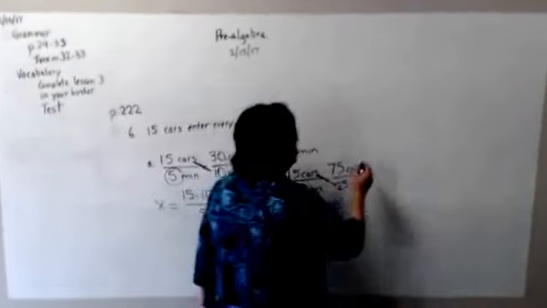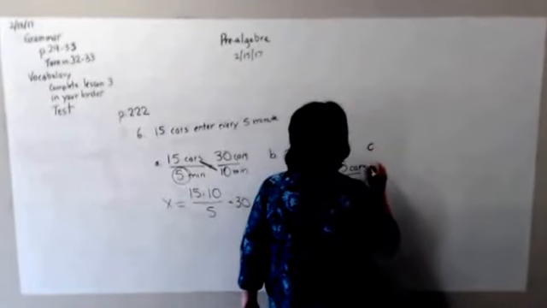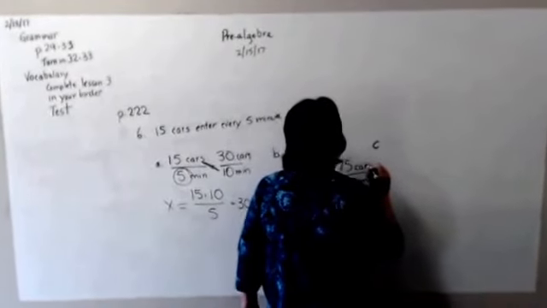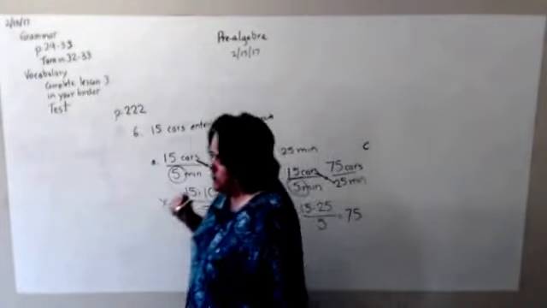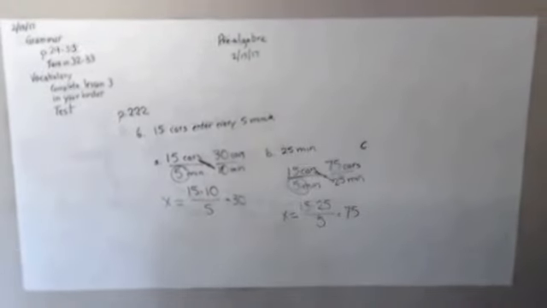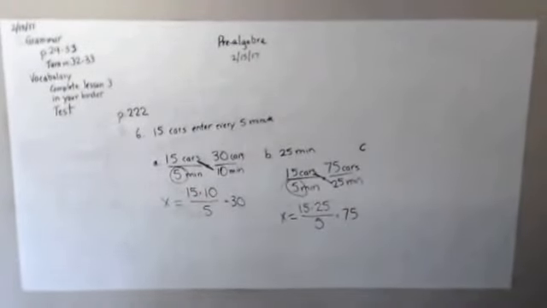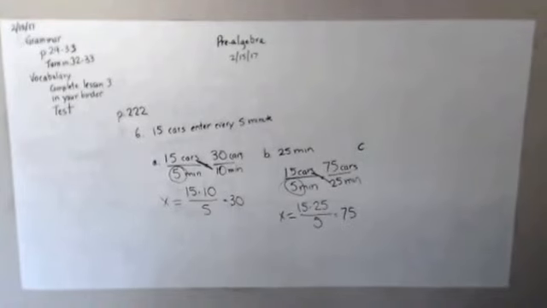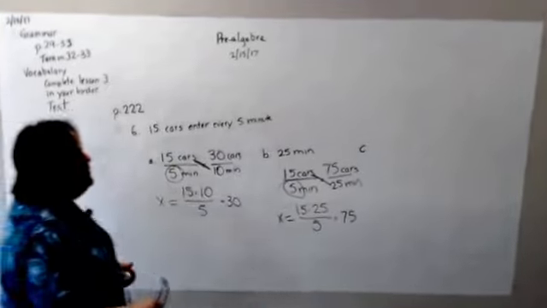C. What is C, Kenzie? You just circle the correct answer, which is the fastest way to get it. Let me read that. How many cars enter the parking lot for 25 minutes? Circle the correct answer. What is the fast way to get the answers? Multiply and divide. So scratch that question out. I said both. Good job, because that's what we do. We multiply and then we divide.